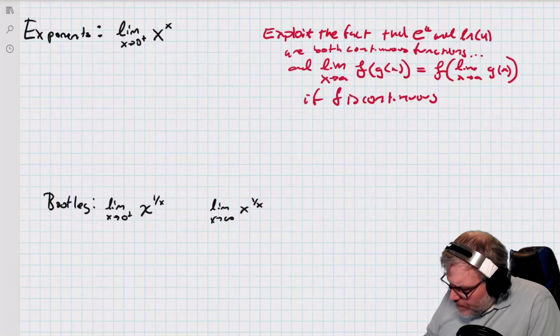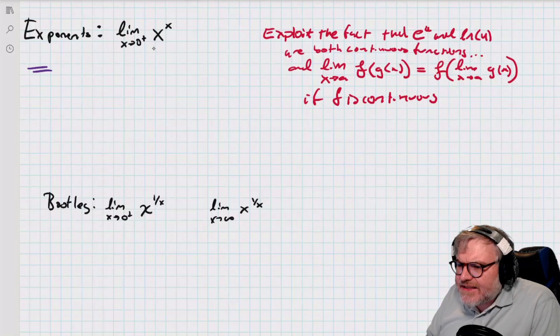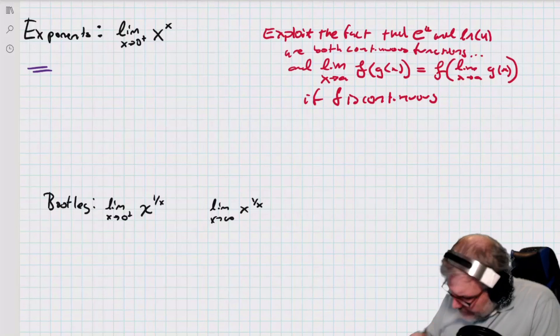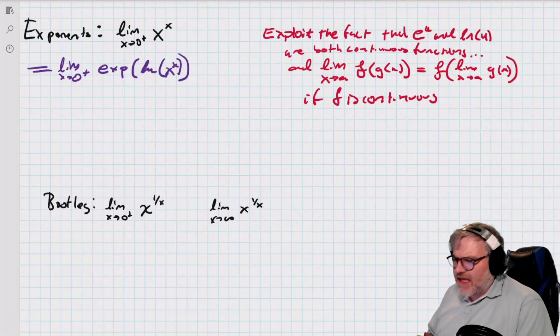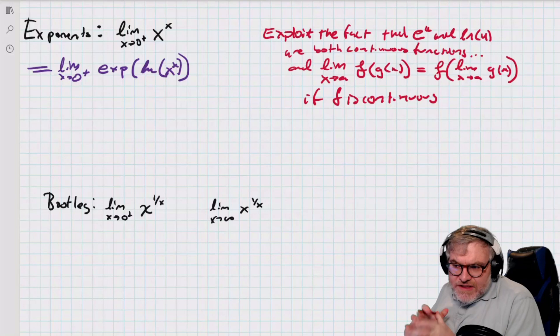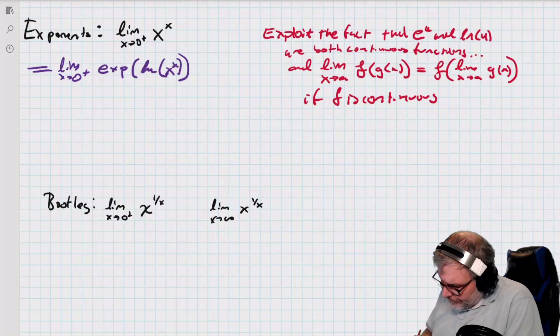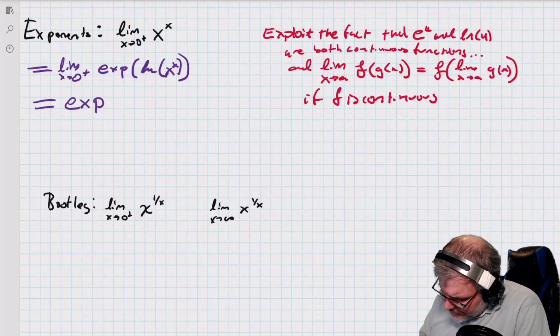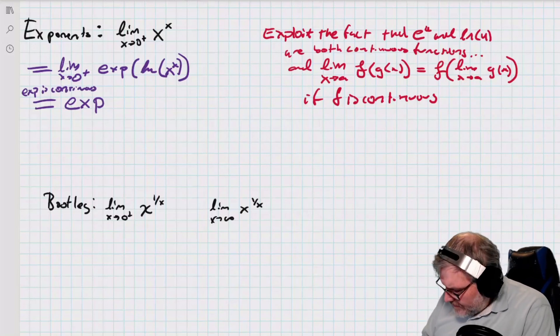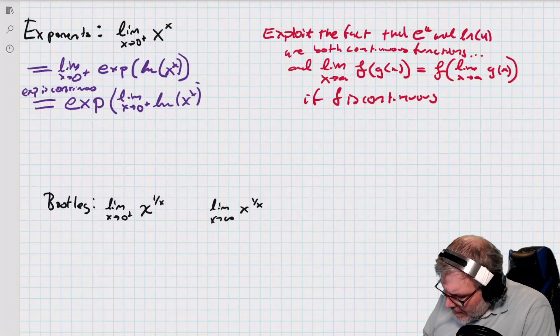So, let's look at how I'm going to do this. What I'm going to do is I'm going to say, I'm going to take e to the ln of this. Now, all I did was move the e in. And I'll show you why I'm using the exp thing. All I did was take the exp of the log. And since these are inverses, I can do that. Now, what I'm going to do is I'm going to move exp out. And I can do that because exp is continuous.